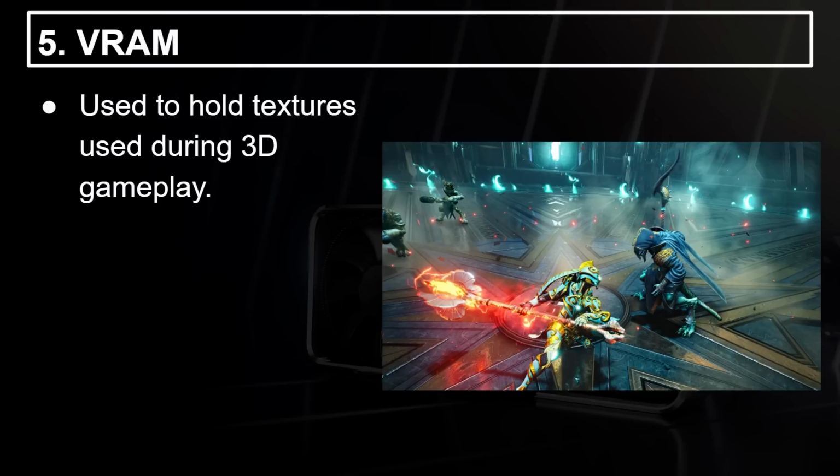Now, I'm about to give you some ballpark figures. These are to be taken with a pinch of salt. You really do need to check the games that you're playing or the types of game that you're playing. If you're playing solitaire, well, you probably shouldn't even be buying a 3D graphics card. But you understand what I'm saying. If you're buying these games that really are just trying to get maximum fidelity in the gaming, then you're going to need to notice this.